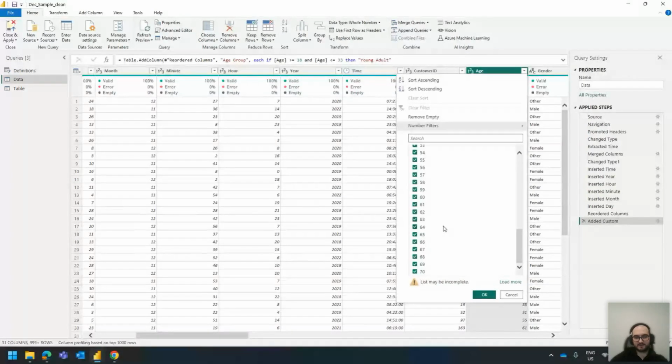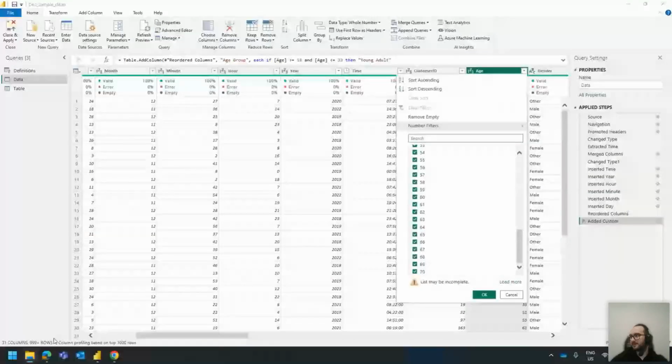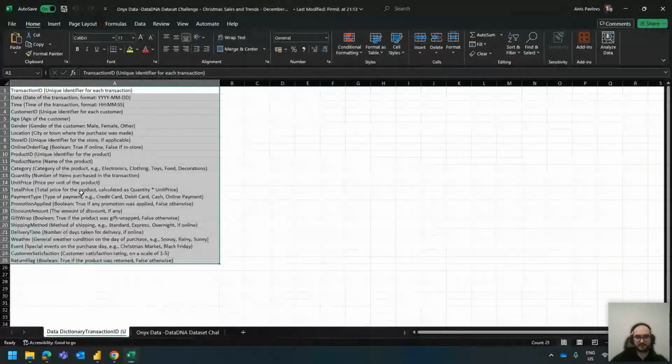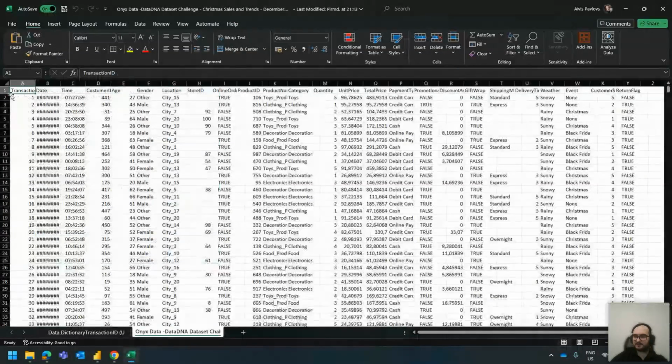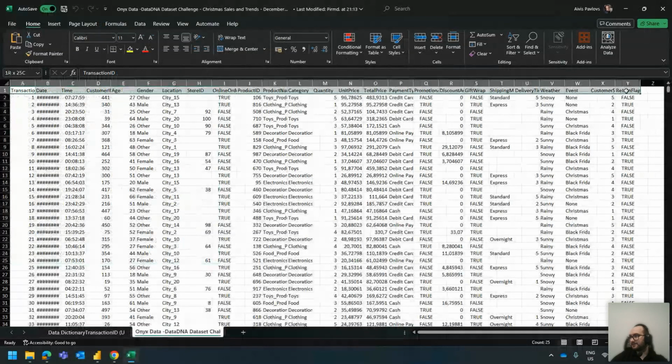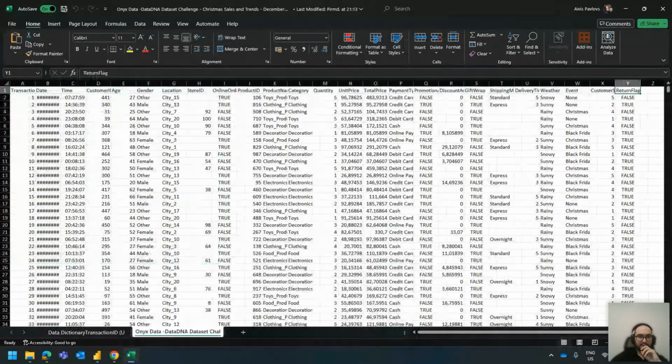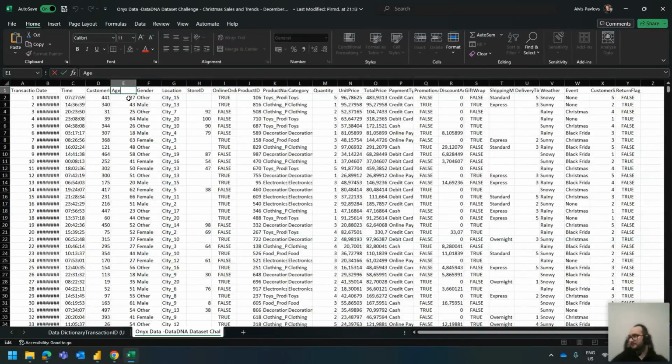I'm looking at the same file right here that I also opened up in Excel. That's the original data set, and there's no column named Christmas trends and sales. It's just the age. It seems like it could have been an issue with the import or transformation of the data that accidentally replaced the values for whatever reason, but it might have misplaced the values. But glad we got that figured out, because I was getting confused since I don't remember a column like that.